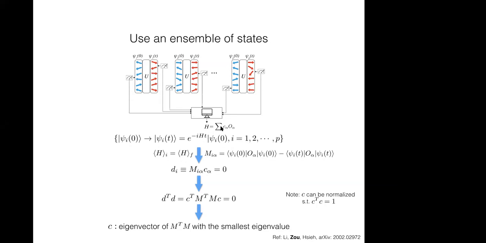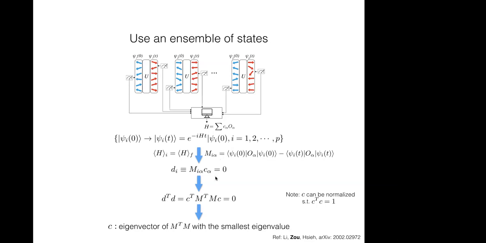Again, we plug in this decomposition into this condition, we obtain such conditions. Notice here, this M is just some expectation value of local operators, not of non-local operators. And furthermore, here we are just having a set of linear equations. So the thing we have gained by using more states is that now we only have to do local measurements and we only have to solve linear equations.